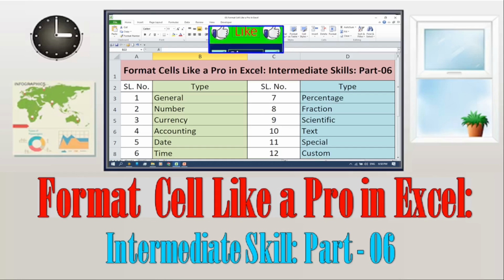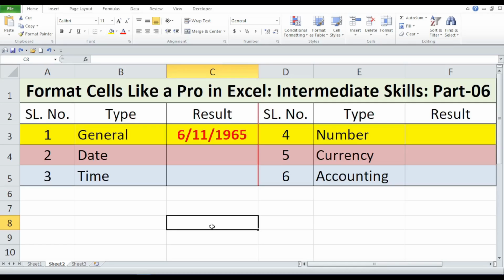Let's dive in. For the benefit of viewers using an Android phone, I've split this format type into two halves and zoomed in on the sheet. In this first half, you can see the first 6 formatting options out of a total of 12, and I've adjusted the serial numbers to correlate with my last video. Now, let's dive into these formatting options.